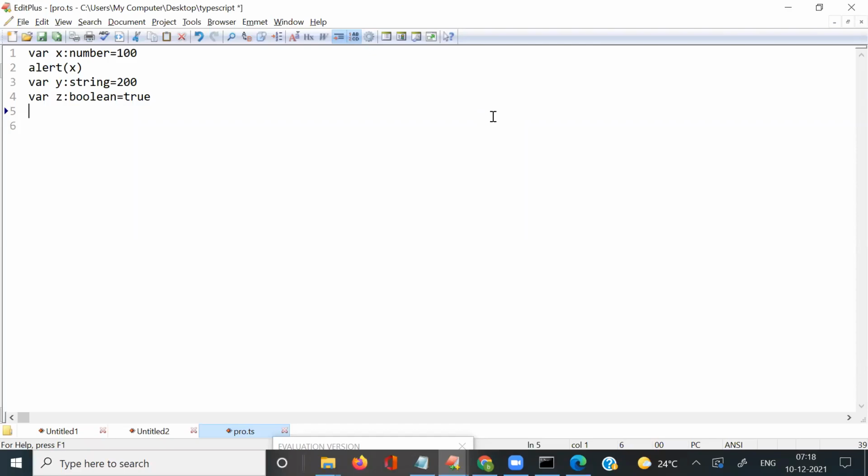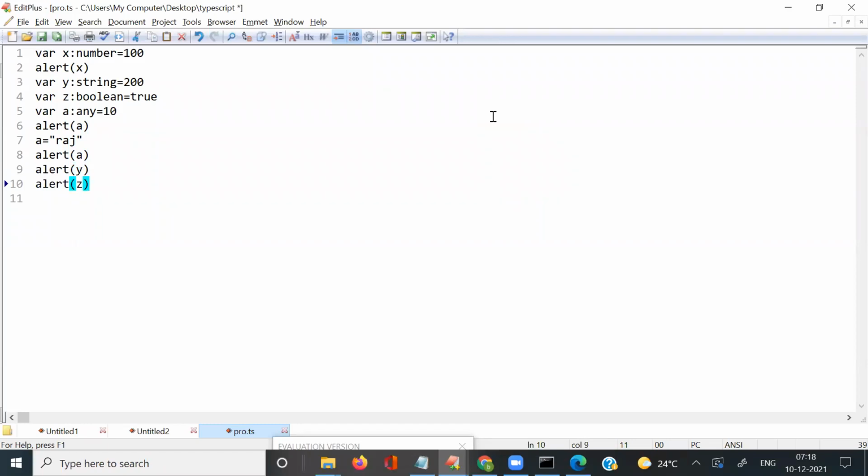Next one, var a colon any is equal to 10, now give alert a, and a is equal to Raja, give alert a, and here alert y, alert like that. I'm displaying these values.